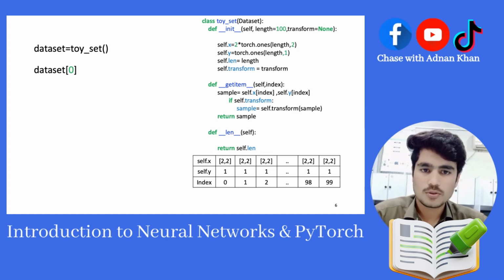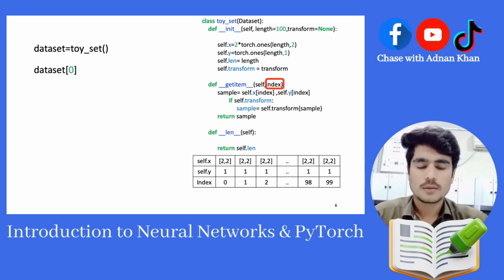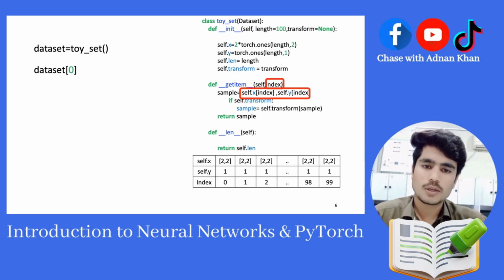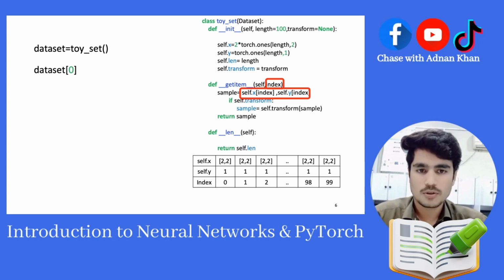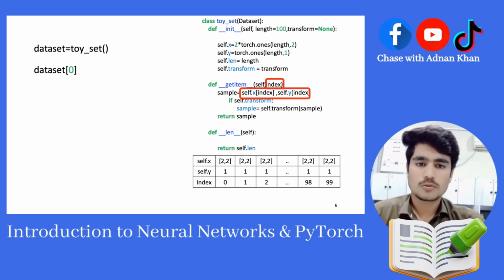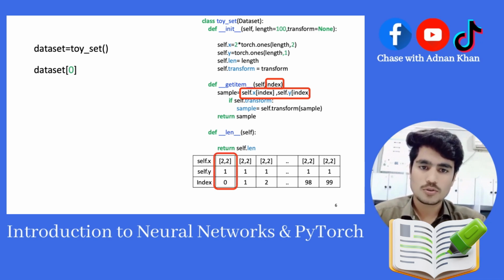We call the object with a square bracket, representing the index we would like. This square bracket acts as a proxy for the method __getitem__. This method in turn returns the sample indexes corresponding to tensor x and y and assigns them to the variable sample as a tuple. We will refer to the first tensor in the tuple as tensor x and the second tensor as tensor y. This corresponds to the following values.